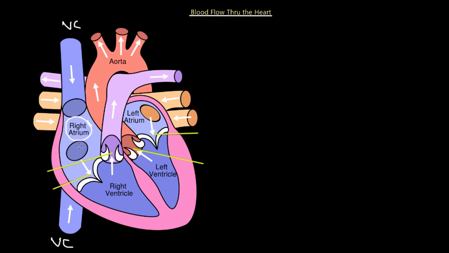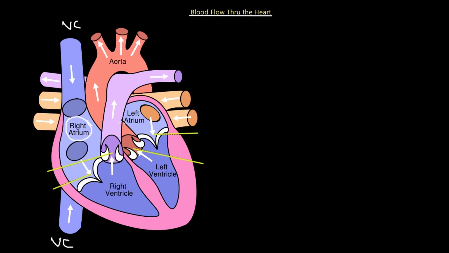So while the deoxygenated blood is going into the right ventricle, and then the right ventricle pumps it out to the pulmonary arteries, the left atrium will push the blood to the left ventricle at the same time, and the left ventricle is going to release the oxygenated blood to the aorta and throughout the body. So it's important to note that the atria and the ventricles work in sequence together.